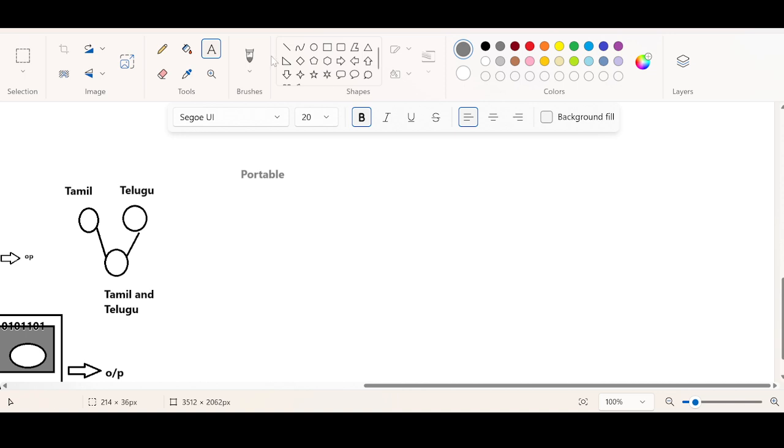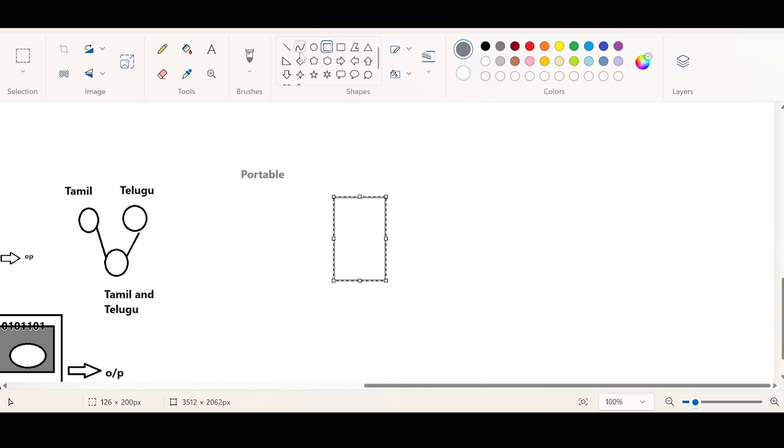Do you remember, guys, during the evolution of cell phones in 2000? When you purchase a cell phone, this is your cell phone, this is the screen. Previously you might have heard of the Nokia cell phone. It has some big buttons.